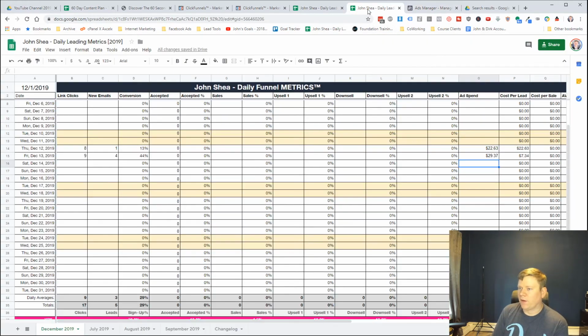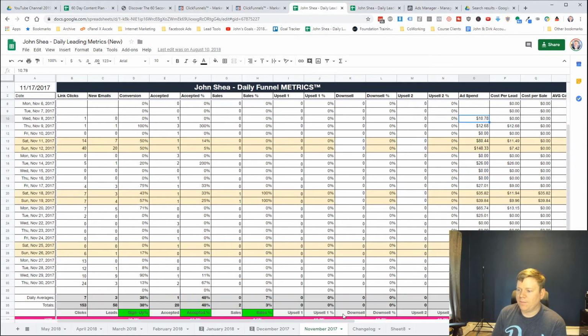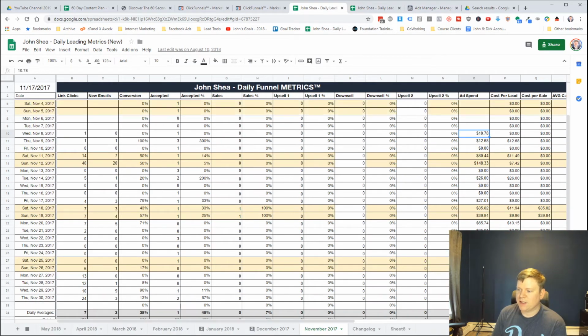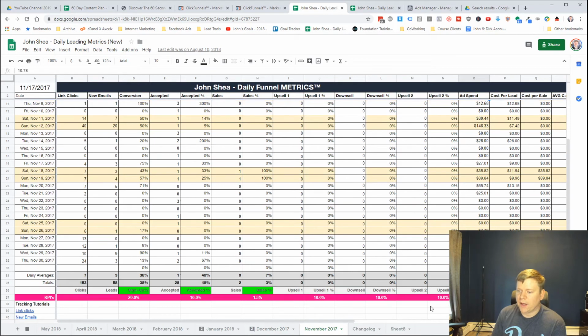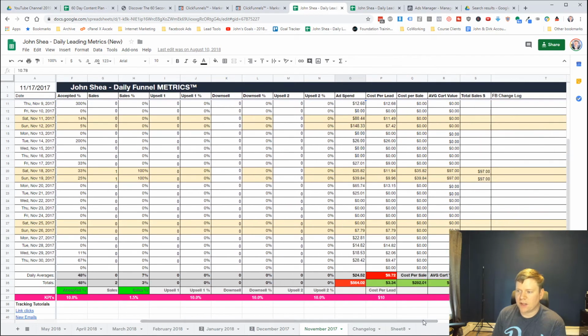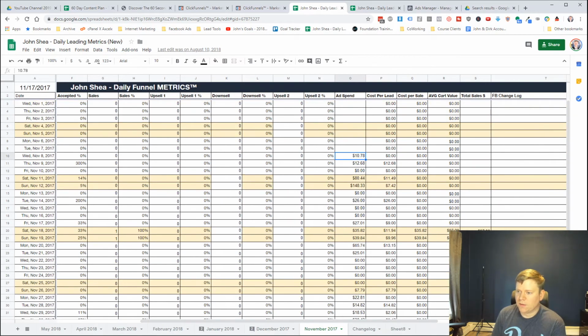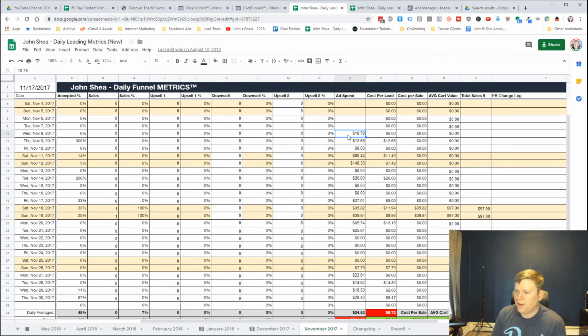But the cool thing about all of this, and I'll show you the beauty of doing this, is if we look back on the first month I did this, it will actually tally all of your numbers for you. And if you're tracking all this on a daily basis, you can see what's going on. So this first month I started running ads, right? And the way I have my system built out is they get emails over a period of about 3 weeks where they're going to be getting pitched my product. And a good chunk of those people will never buy anything, or maybe they won't look at the emails or whatever it is, they're just not paying attention.